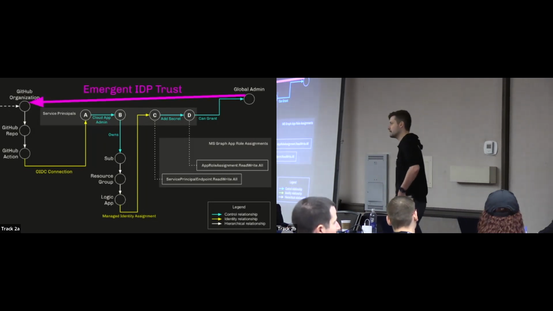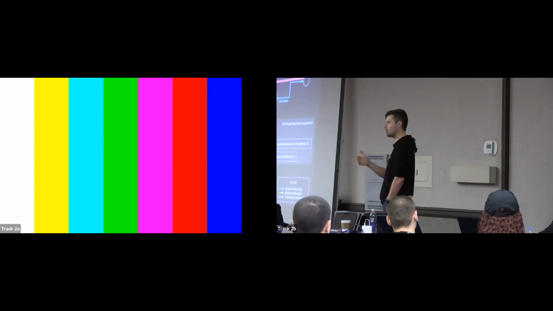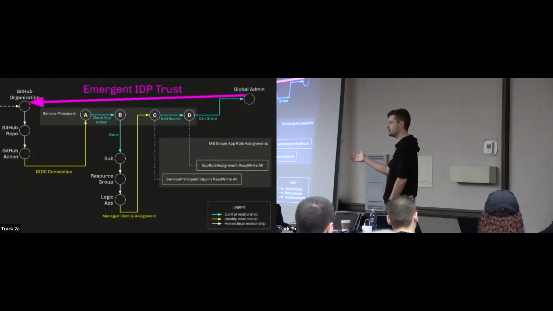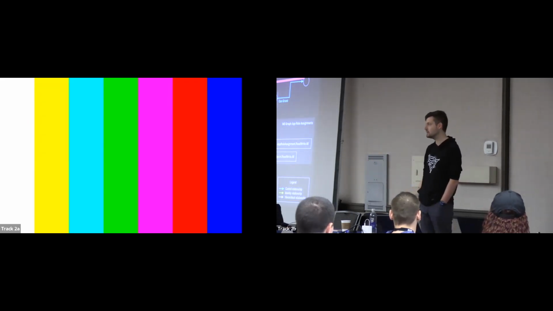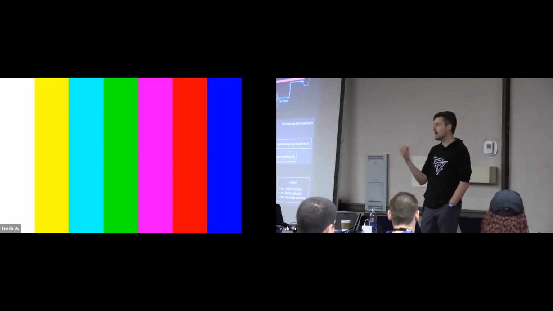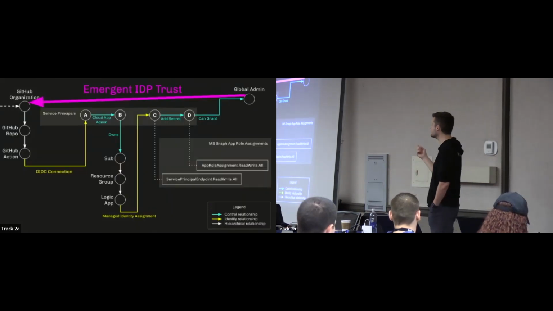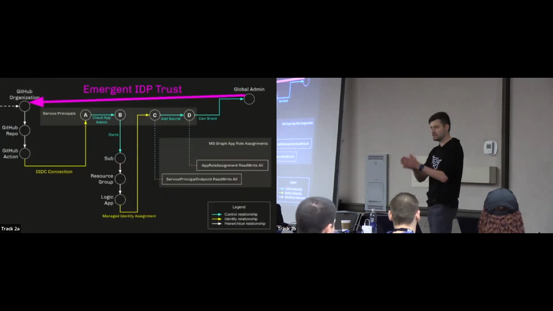And this is a very dangerous kind of trust because it doesn't require a high level of privilege in order to configure. Once it is configured, we have basically said this tenant will trust that GitHub organization to validate the identity of this service principal. Auditing for these kinds of emergent trust enabling connections is really tough. Also, the kinds of configurations that can create this emergent trust are still being studied.